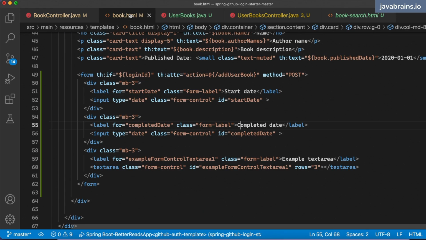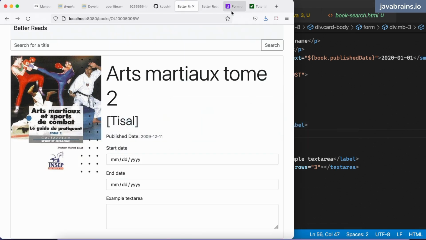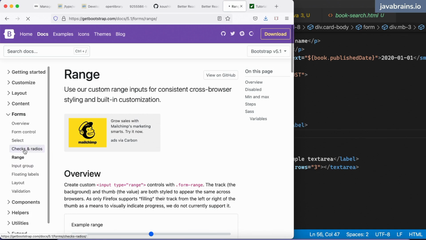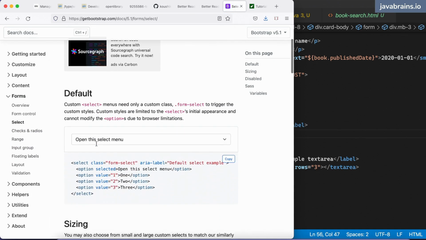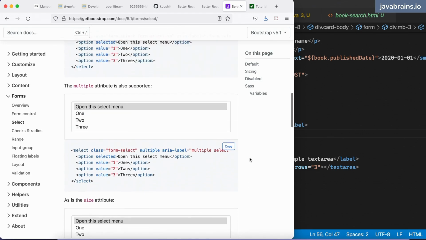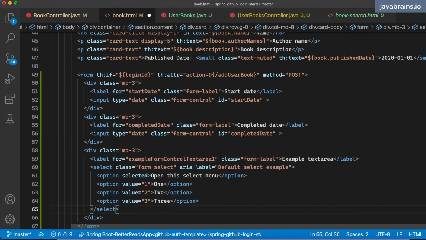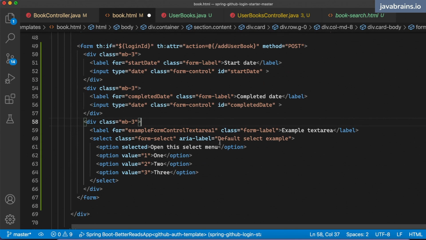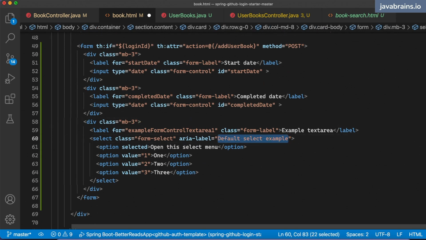The reading status can be a drop-down here, and it can contain a bunch of values like currently reading, finished, and did not finish. I think those three are fair values to have. So I'm going to, again, pick this up from Bootstrap. Select. Okay. I'll pick this, or maybe one with the, yeah, this should do. Okay, form select. And then this is going to be reading status.